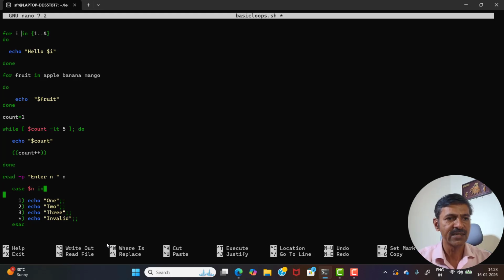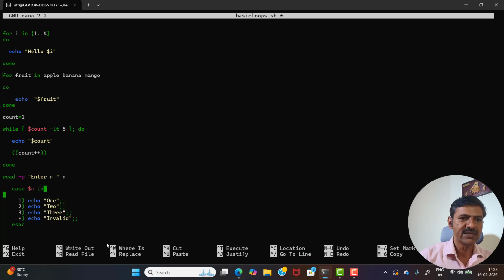So the way to write is, for i in, you can specify the range here, 1 to 4 or 1 to 10, whatever, and then do, done. So just observe, you just don't write echo directly, you have to use do, done. That indicates where your for loop is starting and where it is ending. Okay, and then echo hello $i. So this will print hello 4 times.